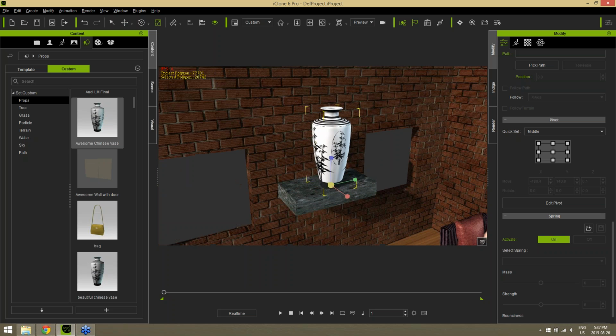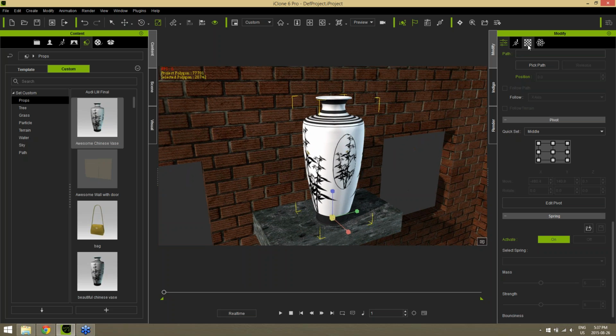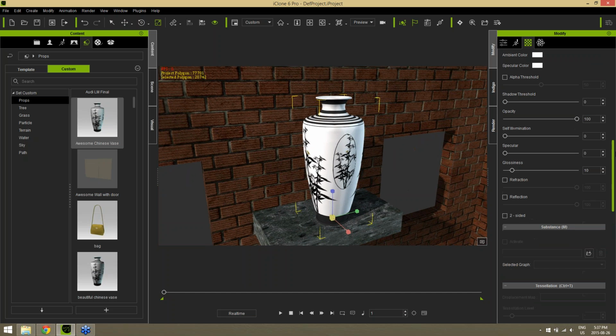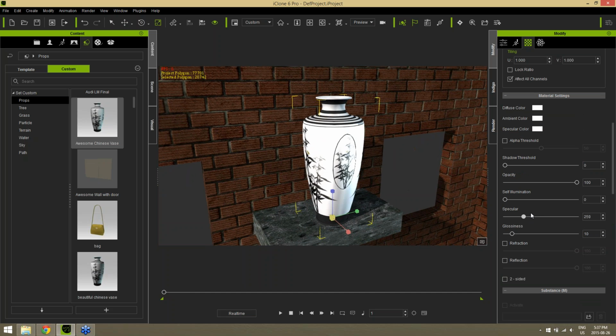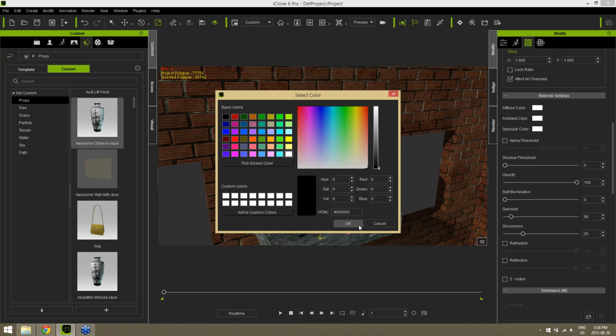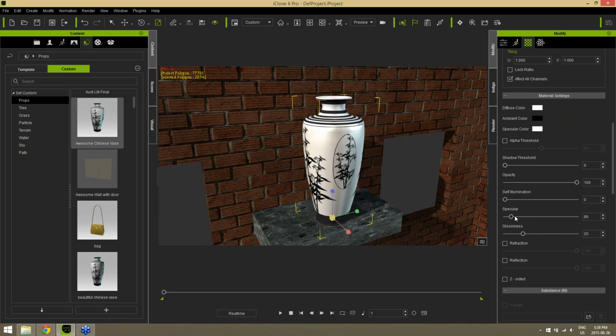And if you want to make it a bit shinier, you can also go into your materials up here, go into your specular values, and you can see you can make it a little bit shinier with the glossiness and the specular values. If you have more questions about that, you can feel free to ask me. Change the ambient color as well to something a little bit darker up here. You can see that specular a little bit better.